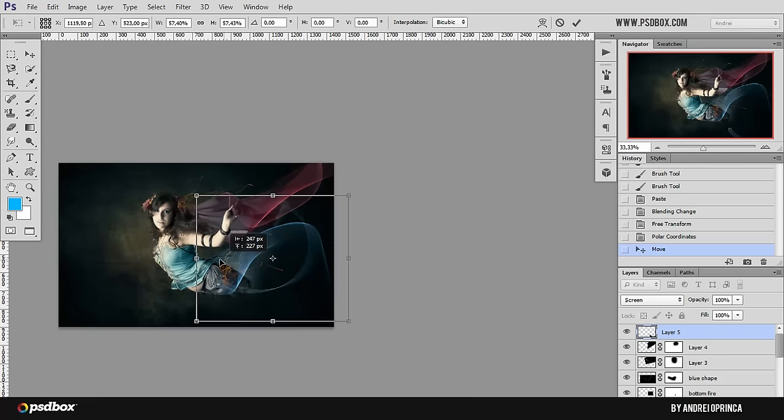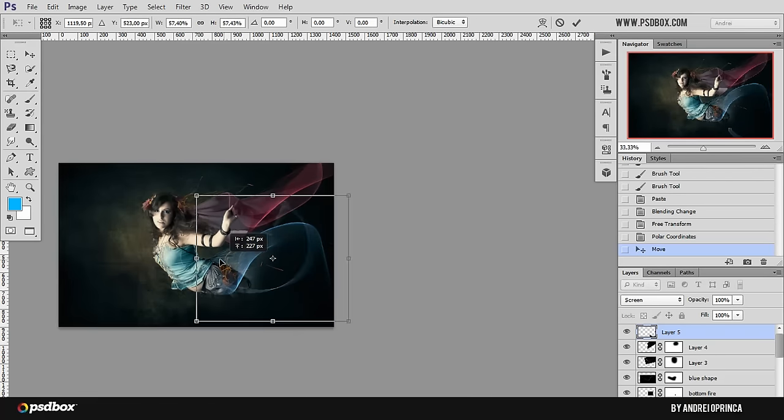And you can also add some of those shapes here on the front side. So I'll probably use this one. Paste it on top there. Change the blend mode to screen again. And I'll make it smaller. So this shape follows her body like that. And as I said, you can use the warp tool if you want to adjust it more. But what I'll need to do is increase the saturation a bit so the colors are more visible.